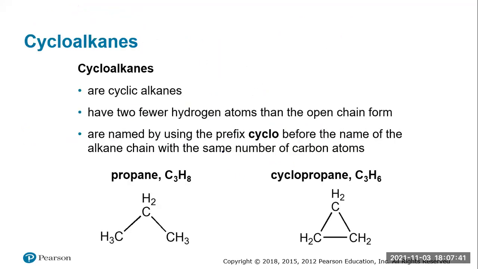All right, so next thing we're going to talk about are cyclic alkanes. Cycloalkanes are basically ring structures. There are a few different types of alkanes. There is what is sometimes referred to as the straight chain, which is just a straight run of carbons attached to carbons, nothing else happening. Just straight across, straight chain.